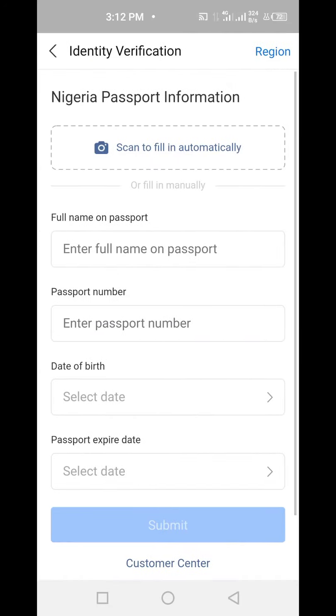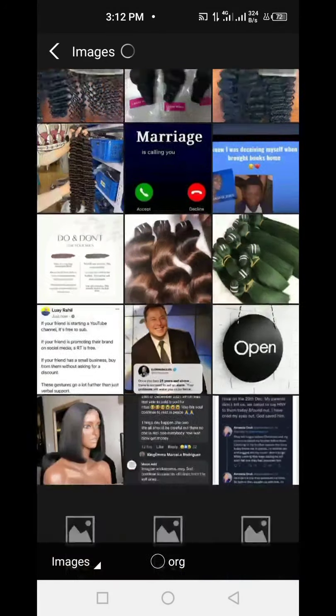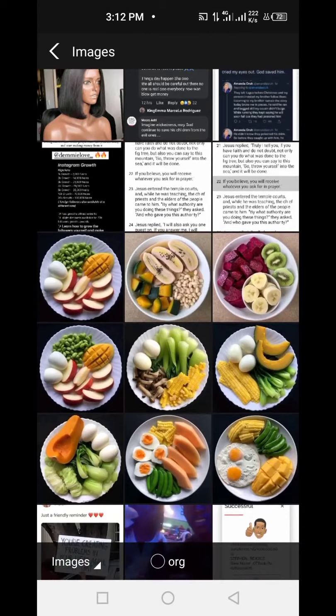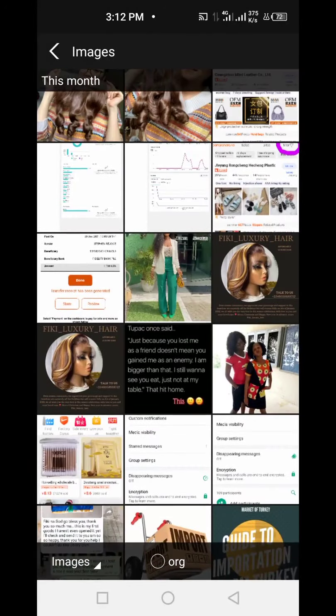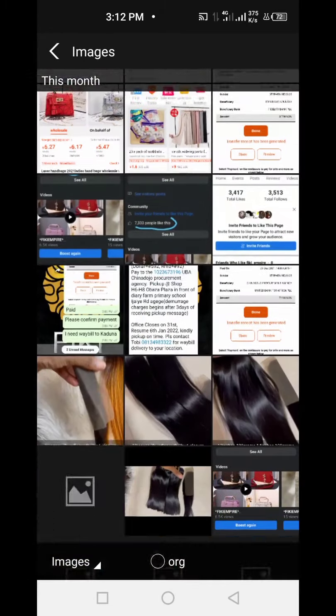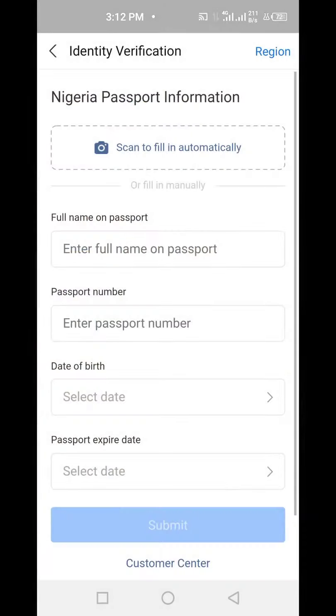Or you take it from your album, maybe if you have any picture of the international passport that you've created, right? You then input it there. Okay, you just click on it and it automatically scans for you, but I'm not ready to do that. I'm just showing you how to do that.